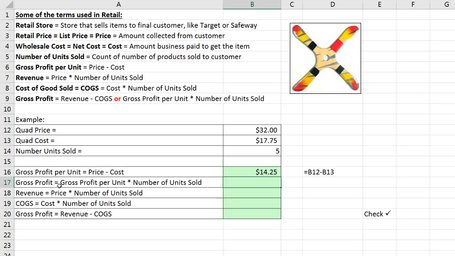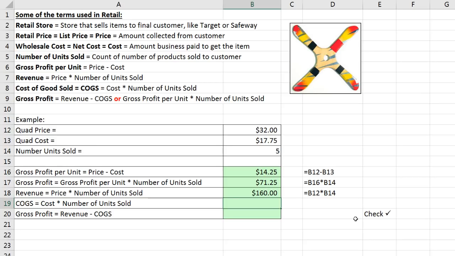Gross profit total. Well, now that we have the individual unit, since up here we sold 5 units, we're simply going to take equals gross profit for one quad times the number of quads sold. So that's $71.25. So for this transaction, selling 5 quads, that's the gross profit. Now, we could have calculated the total revenue first, equals, I'm going to take the price times number of units.